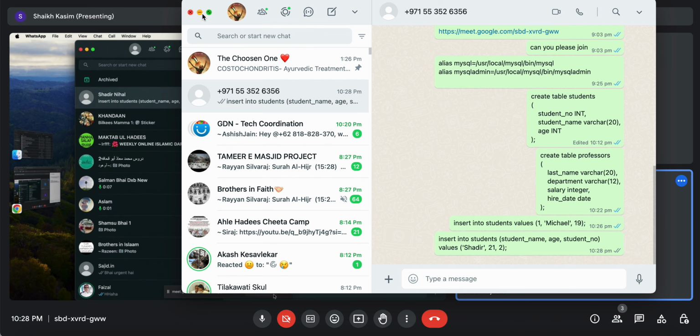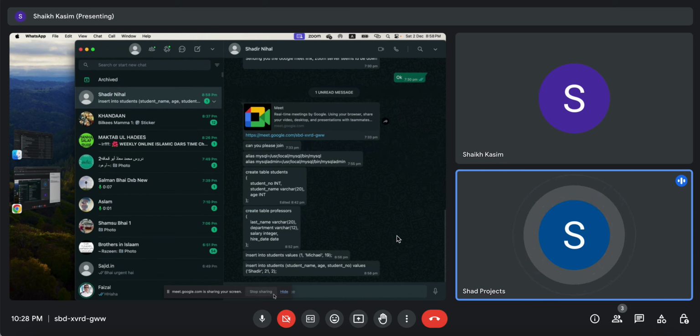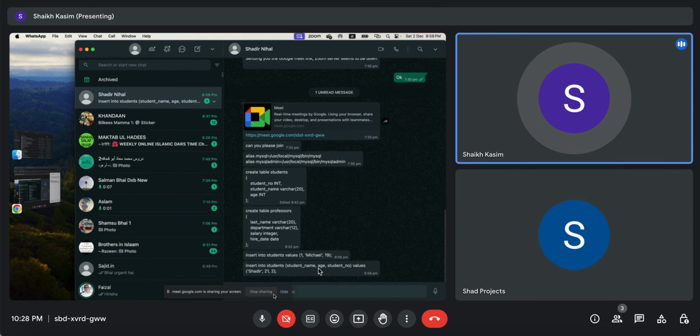If you see the second command which I have sent, I am specifically mentioning what the columns are and what the values under those columns are.